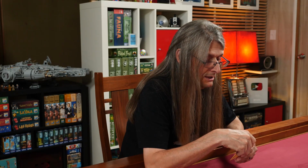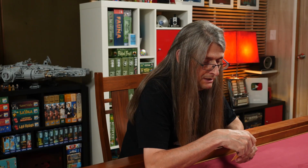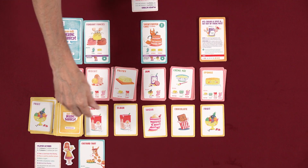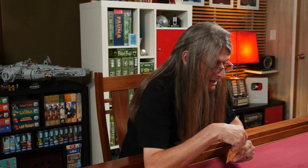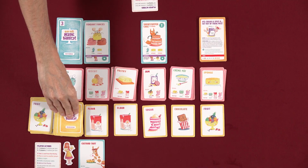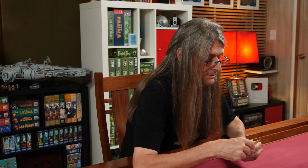Well, I could draw them and make icing, but I won't be able to give it to you. But hold on. I'm just going to take from the top. I have a lot of flour, so I would say draw the sugar, Lincoln. But you won't have it. I guess you would take it. You're right, it's an extra action if you do. You might draw it now, is what you're saying. Okay.